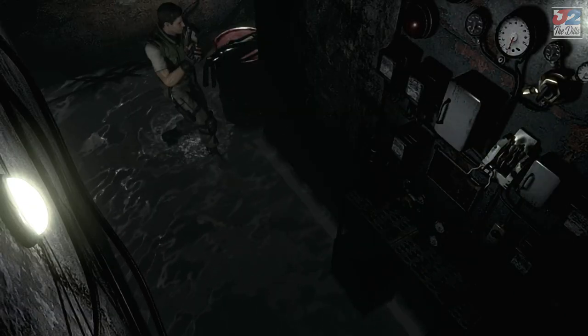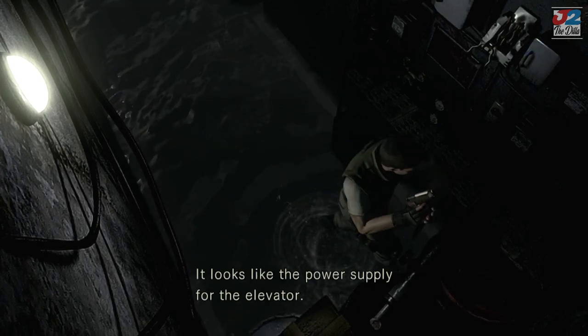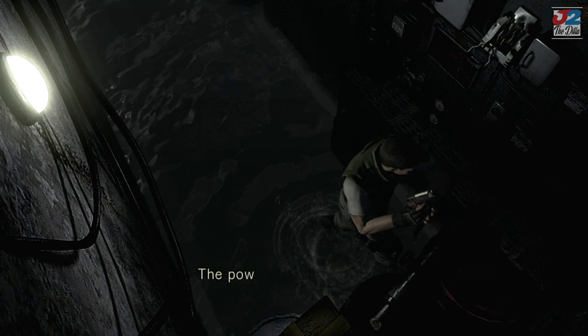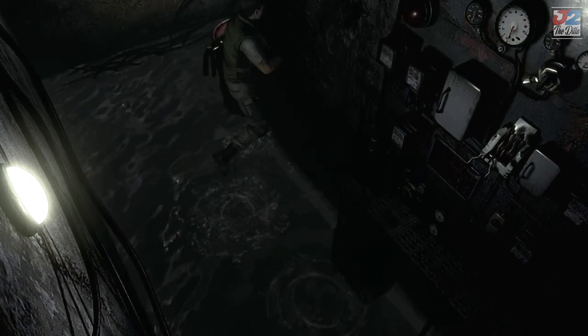That's not good. It looks like the power supply for the elevator. The main fuse is blowing out. Switch over. The power supply appears to be functioning again. Okay, it's back online.